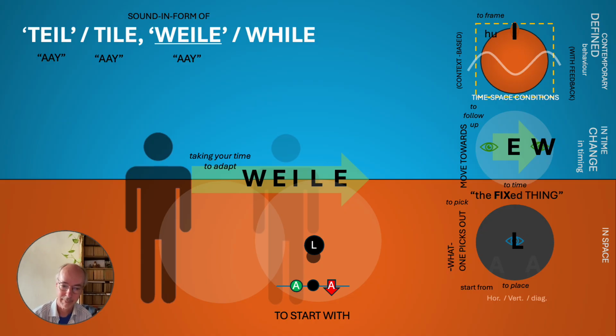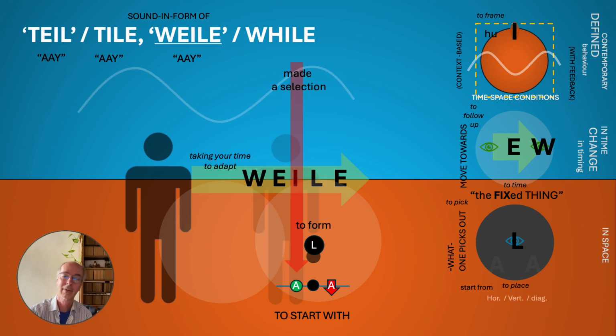WEILE will it be? Where I will focus upon the elements. What can I do here? What can I use to not just start with, but also to continue with the A, and also what will continue to change. The E itself as a sound, as a letter in the background, will make that selection in what is going on in time, in the time process. There's a time process in E. In E it will make a selection of what I can do with it, what kind of form will come out of it.